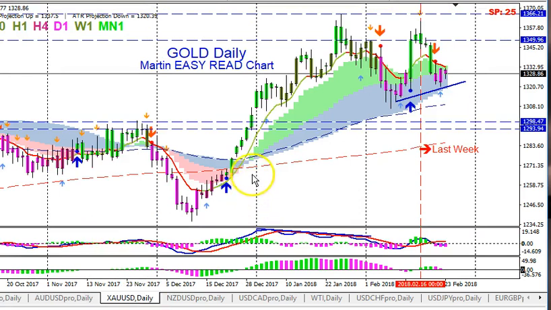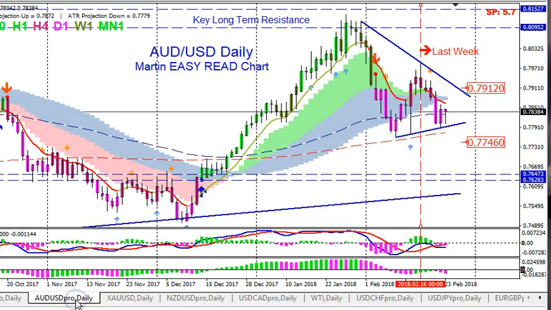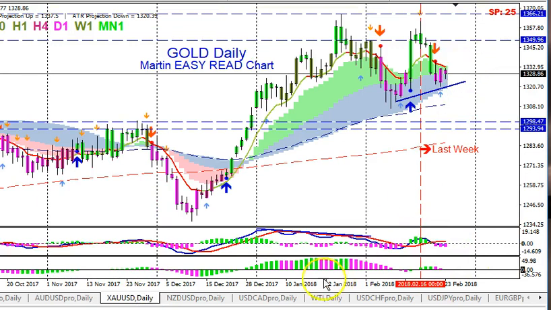Gold. I usually talk about gold because as gold goes, so does the Australian dollar. The Australian dollar is tied in heavily to the commodity gold. And right now you can see again that sideways pattern. I've drawn in a trend line. So again, looking for a break either to the downside or to the upside, and you just have to wait for further evidence. Take a look at the MACD, almost identical to the MACD of the Australian dollar. So here's gold, here's the MACD for the Australian dollar. I'll switch back to gold, and it's almost running in tandem, side by side. Not much is going on. Again, we have to wait for further evidence.